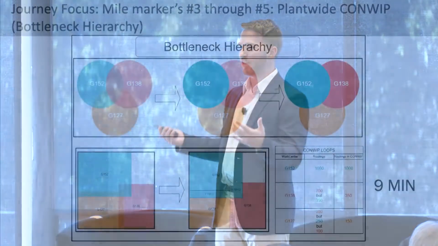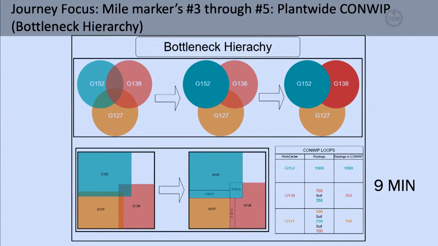And one of our colleagues came up with an idea, and he called it the black box. We've since renamed it to a bottleneck hierarchy, because that's more descriptive of what it actually is. And so the concept here is you have 9 bottlenecks. Let's make the loops around the bottlenecks. And so basically how this works is all these routings are going everywhere, but we have different bottleneck rates for each machine. And so we've said, okay, which bottleneck has the slowest rate? Okay, we're gonna make that one the king.